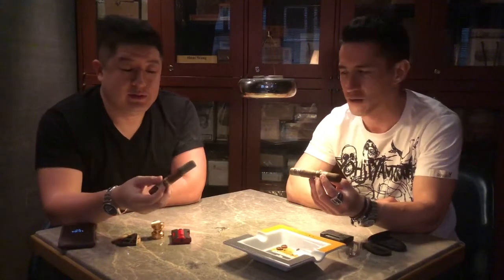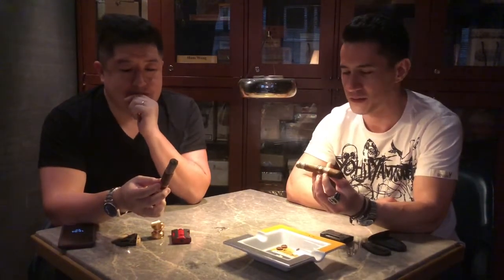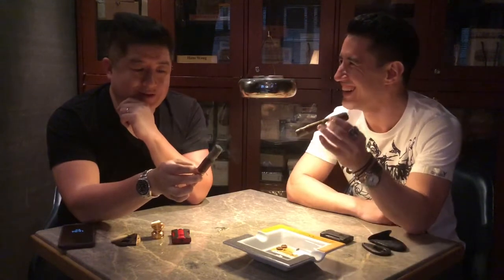Everyone has their own flavor profiles, things that they like, and I enjoy that. So far so good. The burn's been really good on these. Great burn. Nate's ash is a lot whiter than mine, but it's been really good. Mine's a bit more tanned, but it's been perfect.